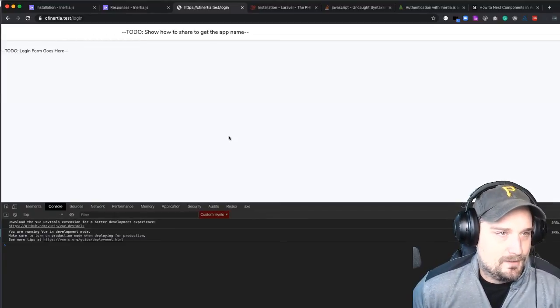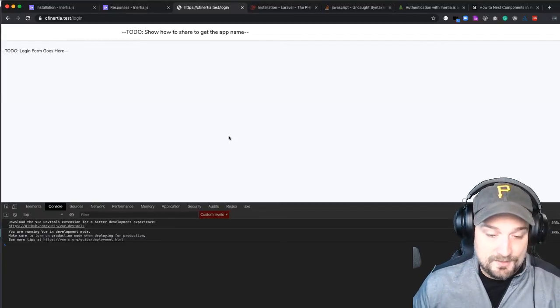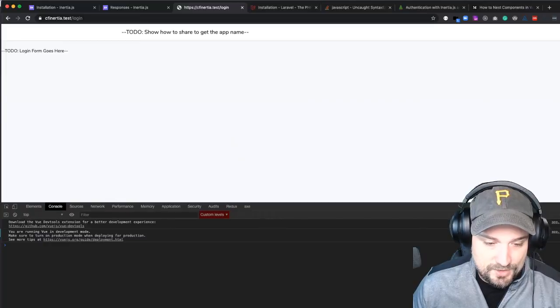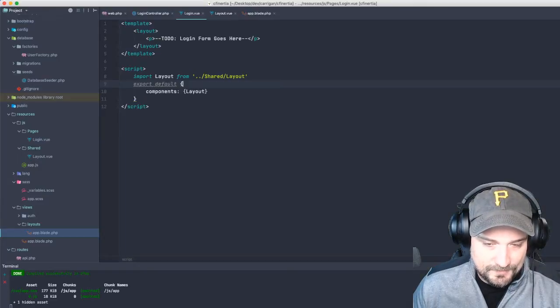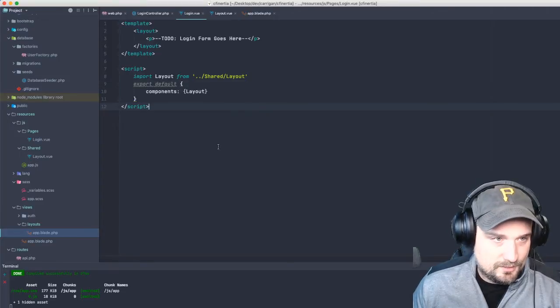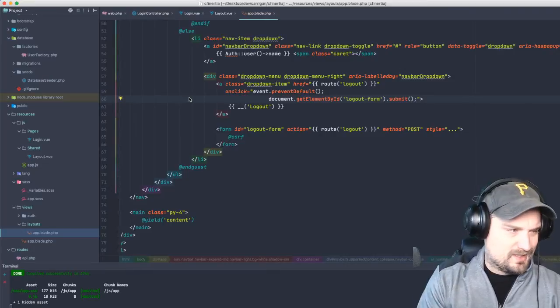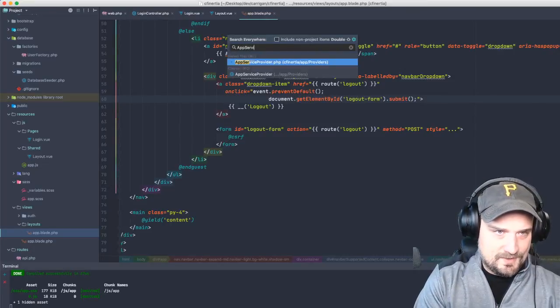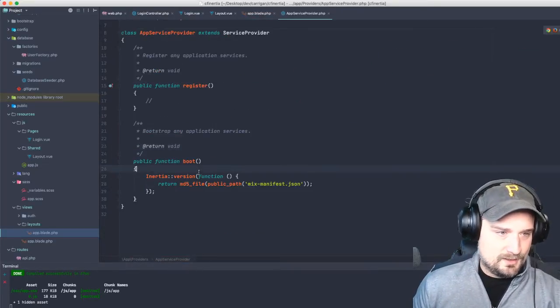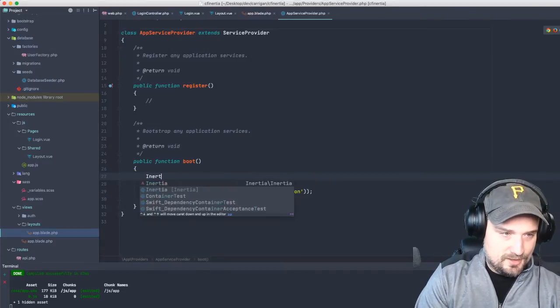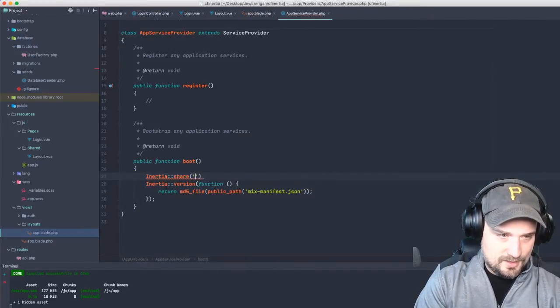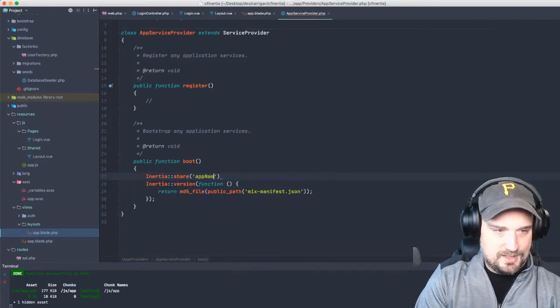So let's talk about sharing. So we should be able to come to my app service provider, because I kind of want this to be like a global thing. App service provider. So I think here I can say inertia share app name.